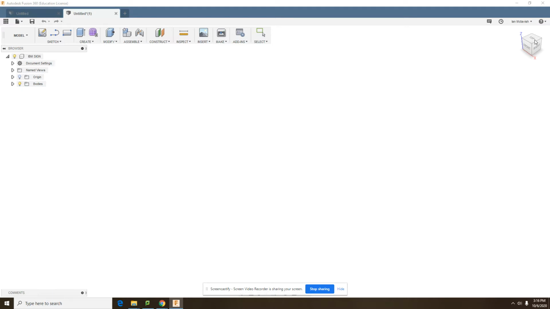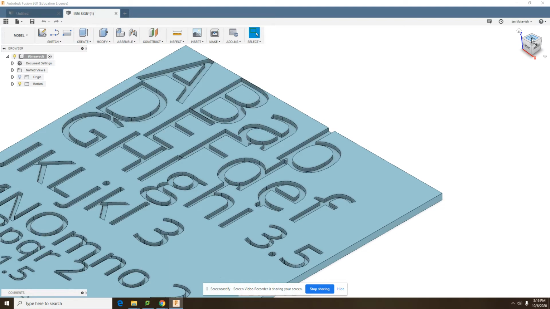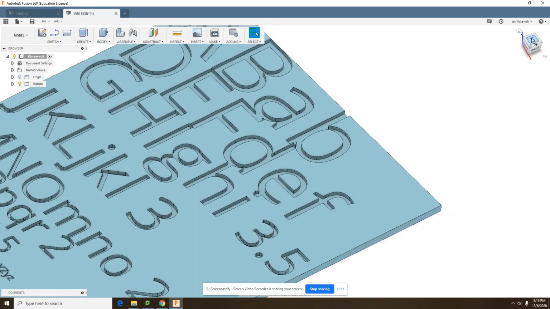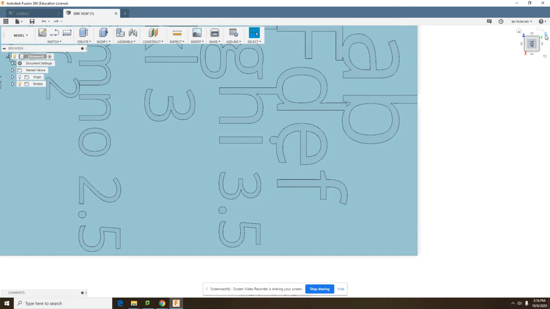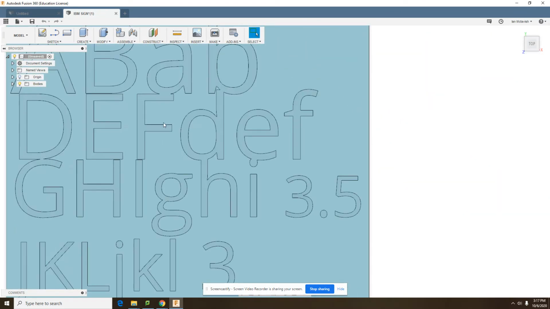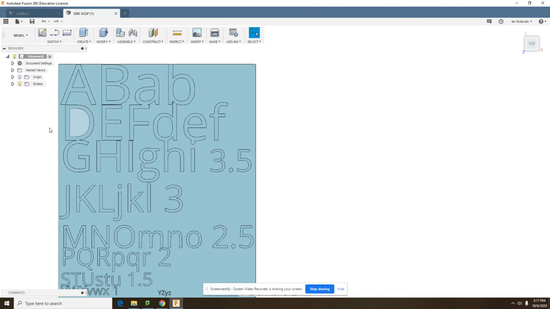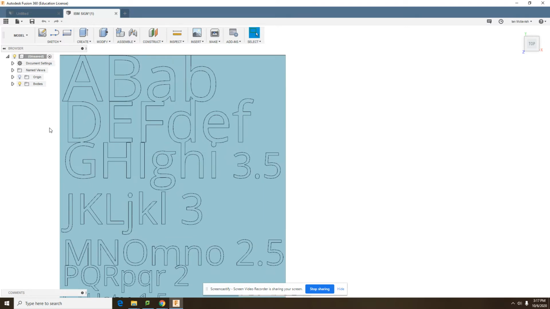With Fusion 360, I just want to point out you do have the view cube, so you can use that so that you can orient yourself with your sign. So I'm just going to flip it around here. And you can use your scroll wheel to zoom out and zoom in. The directions are opposite what they are in Onshape.